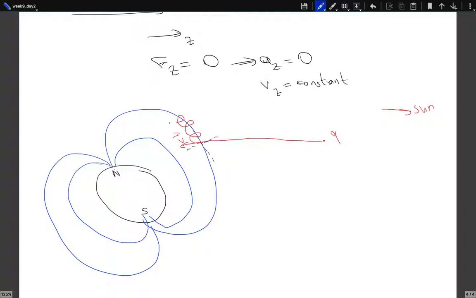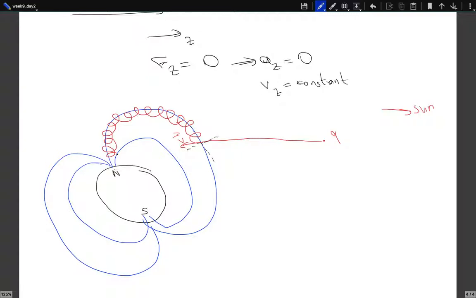Now, of course, in this case, the magnetic field is not uniform. So there will be some forces acting on the charges. But at the end of the day, that charge will follow the magnetic field line, even if it's not uniform. And eventually, it will go to the North Pole. And just imagine here, the magnetic field line stretches a huge space. So there are all these charges coming towards Earth, and they are all concentrated on the magnetic North Pole.